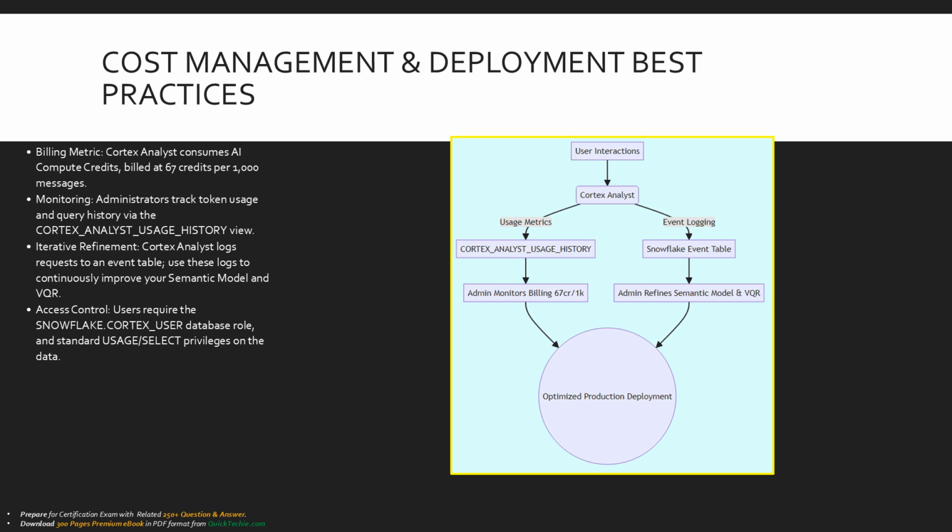This is a goldmine for refinement. By reviewing what users are actually asking, you can continuously improve your semantic model and add highly requested metrics to your verified query repository. Finally, remember security. End users must be granted the SNOWFLAKE.CORTEX_USER database role to invoke the LLM, alongside standard access to your tables.